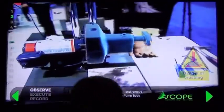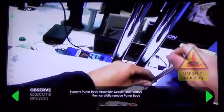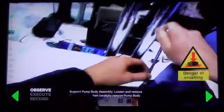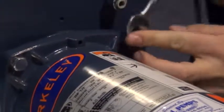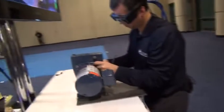As you see, as he moves around in 3D, it stays perfectly aligned so that no matter if he doesn't understand what he needs to do, he can just keep moving around until he completely understands the task at hand. So, he understands the task at hand, he sees it, now he does it.